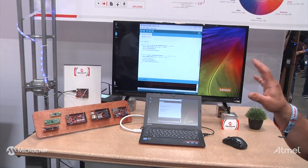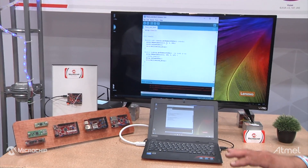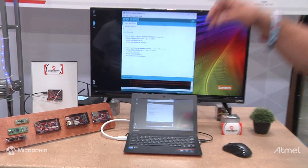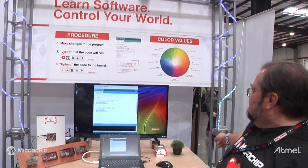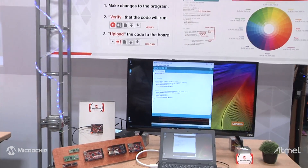The way we set up the demo was to try to attract new users who have never programmed before, to kind of take the fear of programming away from them. We have a basic program that's controlling a strip of LEDs. The program basically has two loops — one of them goes in this direction, one of them goes in the other direction, and it'll set the LEDs to whatever color they would like.